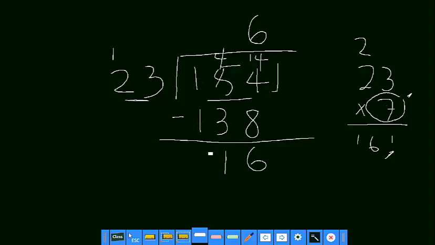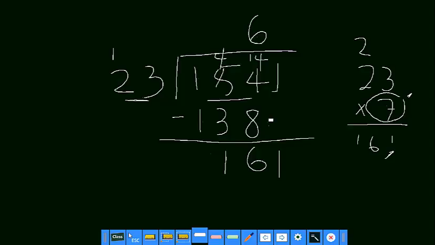We don't have to put the 0 because it's not nice, you know? And then, all right, the next step would be to bring down the 1. There you go. And we need to think of a number, I mean, how many times does 23 go into 161? It's kind of hard to determine that, but we just make an approximation, okay? We know that 6 times 23 is 138.